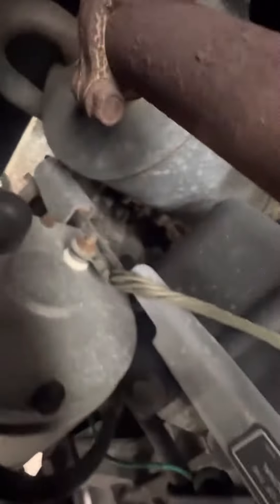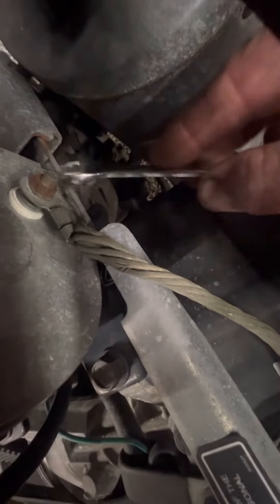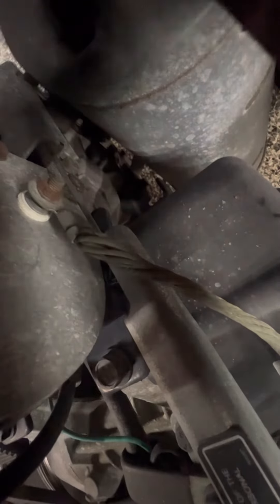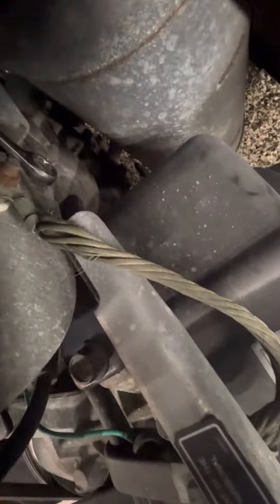What I would do is use your 13 millimeter wrench on the bolt head and make sure this side's tight. Then over here you can get a ratchet and a 13 millimeter six-point socket on it and tighten it up, or you can use a wrench if you want. Just make sure they're tight — we've seen a bunch of them falling out.